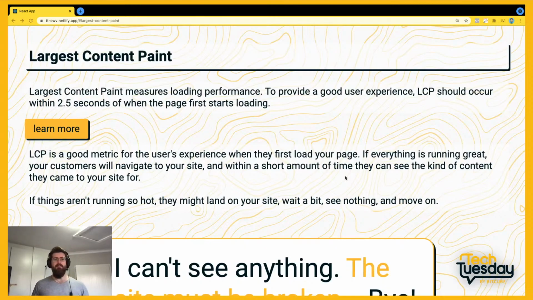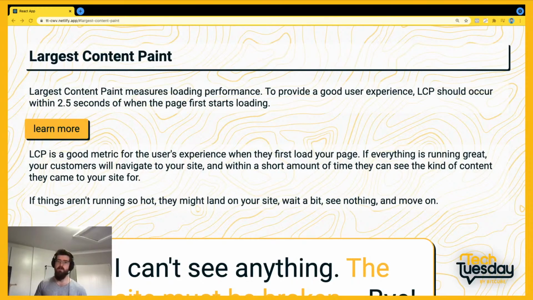So LCP is a metric for measuring a user's experience when they first land on your site. If you've done things right, a user will be able to see something valuable on your site within a very short time of their landing on your site. Get it wrong, and the user might be staring at a collection of weird elements like a navigation bar with no logo for a few seconds until something meaningful loads. In a worst case scenario, a user might think your site is completely broken and move on.